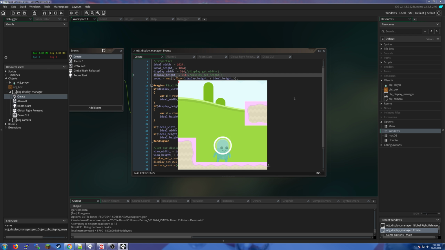There you go. So as you can see, our view size is changing completely to match whatever our display size is.